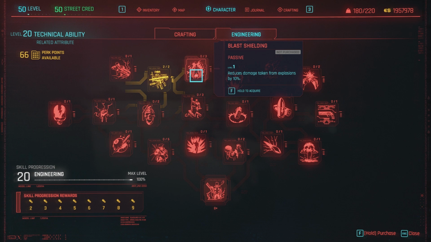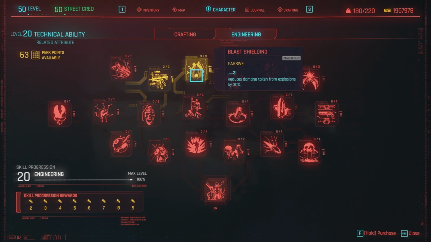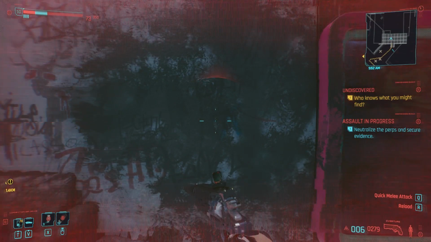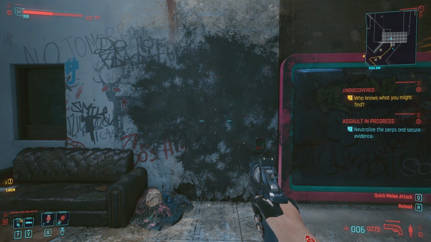Then we have Blast Shielding. This one, when maxed out, reduces damage taken from explosions by 30%. I tested this with grenades because exploding cars or barrels insta-kill you regardless, so this won't protect you from that. But I inflicted damage on myself with the grenade. Without the perk, I took 282 damage, and once I got the perk, I only took 197 damage, which is exactly a 30% decrease in damage.